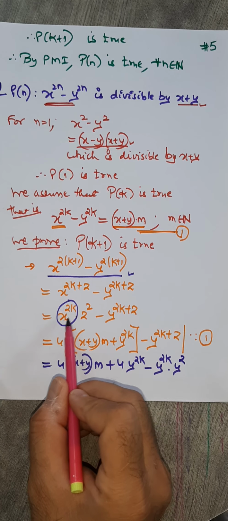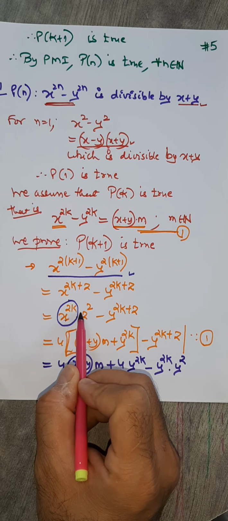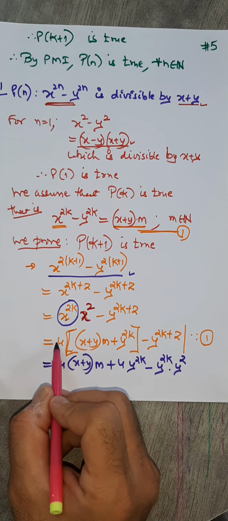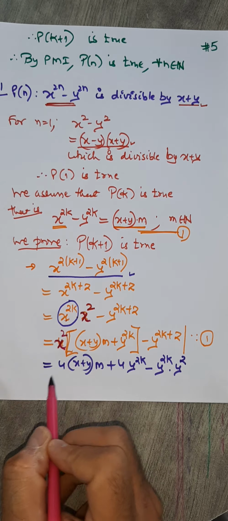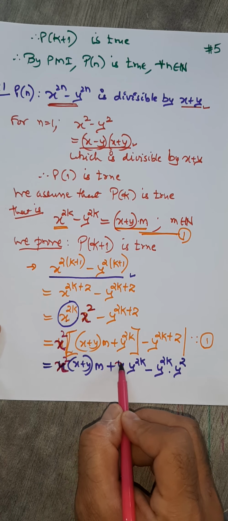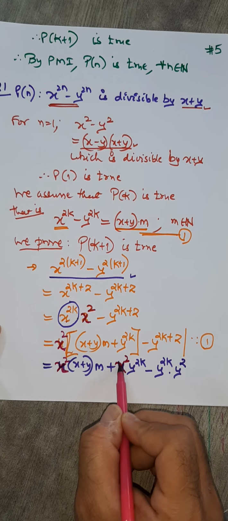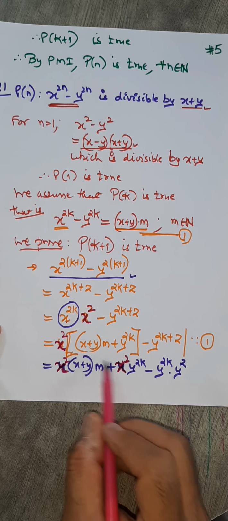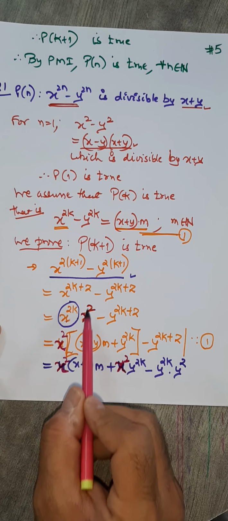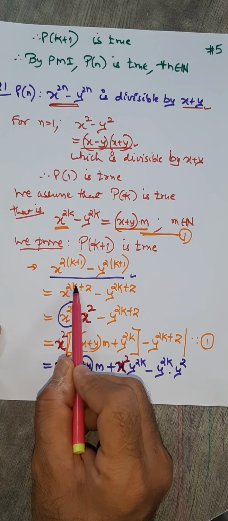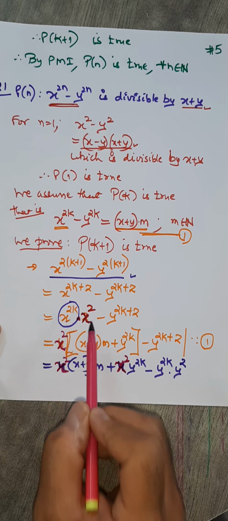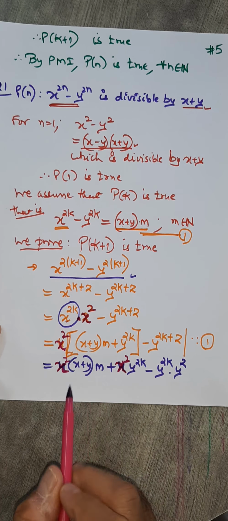So here I'm sorry, this is my mistake. This is not 2 square. It should be x square, x raised to 2. So here it is x raised to 2. If I open the bracket, this is x raised to 2, I mean x square. Fine. I think this is fine now. This was the little mistake. I wrote 2 square. It's not 2 square. It is x raised to 2k into x raised to 2. So it is x square. Here also x square, and then I open the bracket.